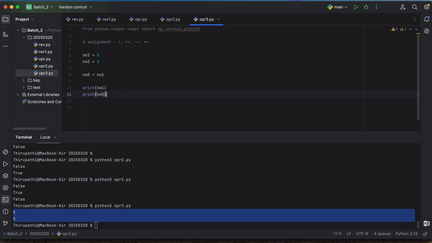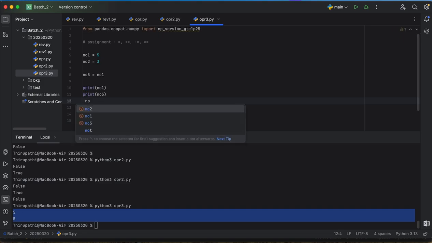Now print num1, then num1 plus equal to 10.